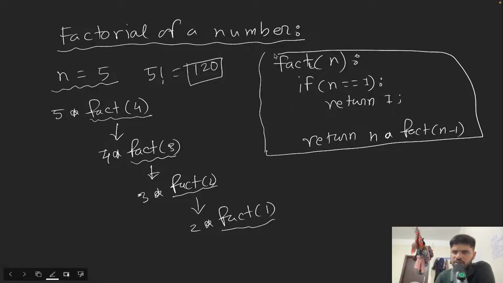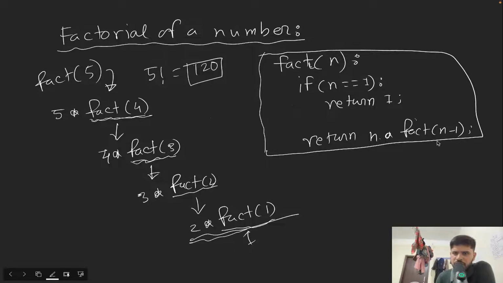This is our pseudocode. When we're calling this function recursively, at this point we will have the value 2 times 1. This is your base case. It will return 1. So when you call this function with 5, we have our first call, factorial of 5. In order to find out the factorial of 5, we have to call this function; to find factorial 4, we call this function, then this function, and so on. When you reach this base case, it will return 1.